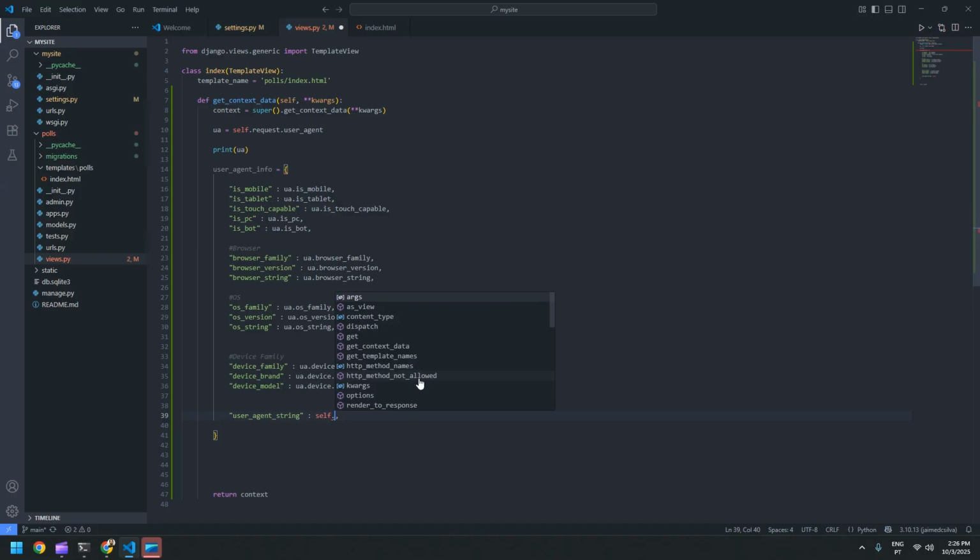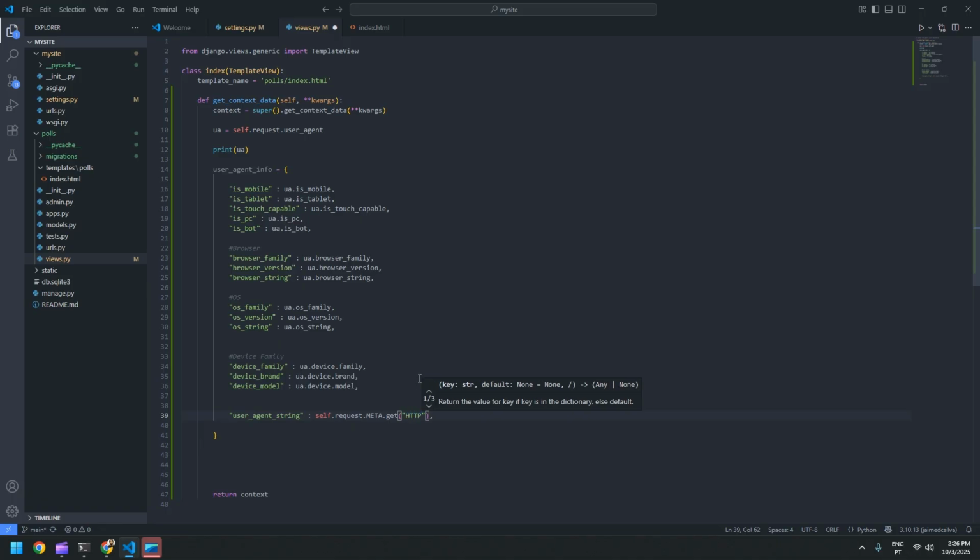Let's do that with self.request.meta.get. We can get this information from HTTP underscore user agent. Now, if for some reason this doesn't return a value, let's make the default value an empty string.